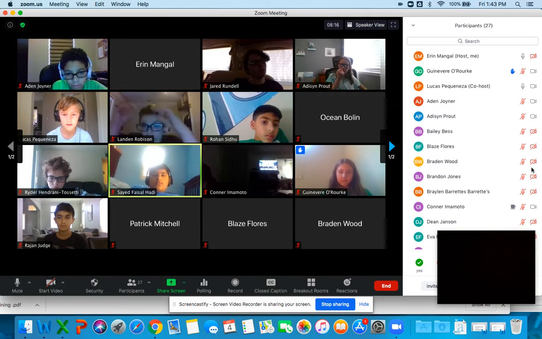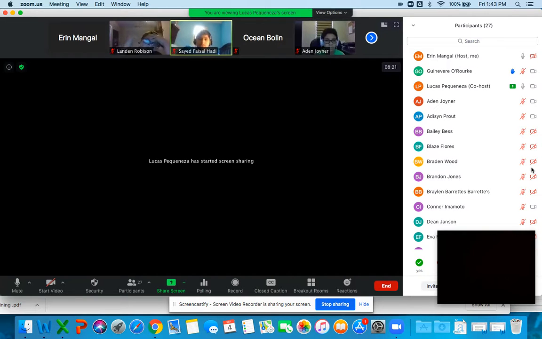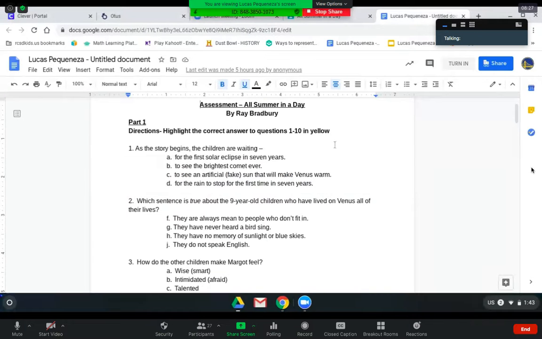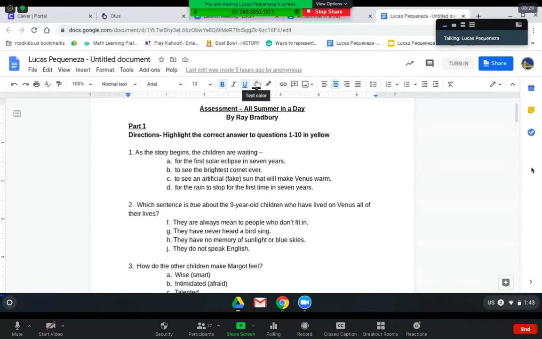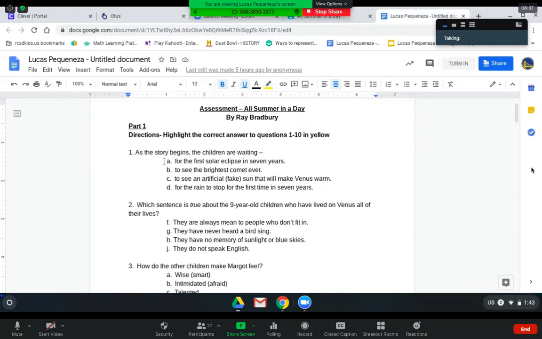Okay. So up here, next to text color, then it says highlight color, and then you can just choose a color. And can you highlight A for them to show them?